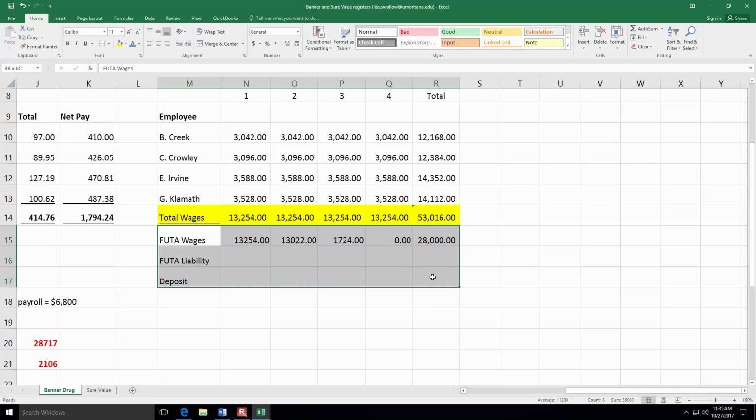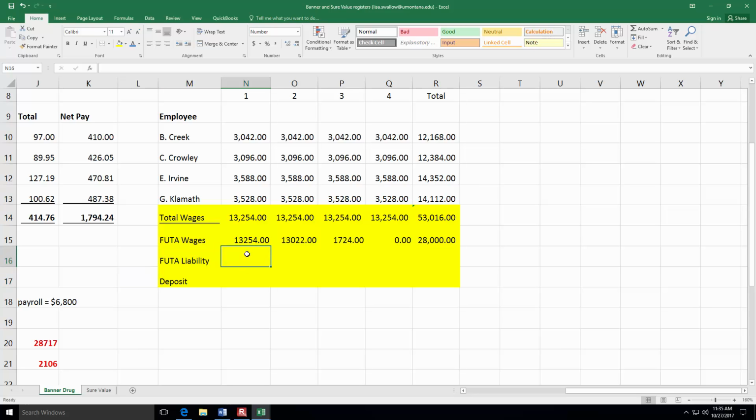So these 4 lines at the bottom is kind of the data that we summarize from the actual raw payroll data. And then the numbers that we calculate down here is what's going to go into the 940. Does anyone have a question about where the FUTA wages came from? Everybody capped at some point, right?